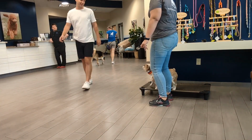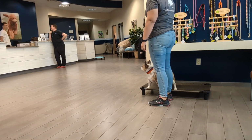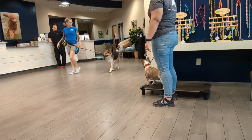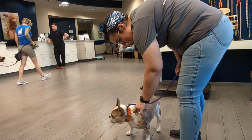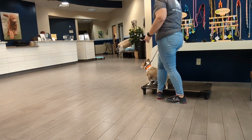So here's where Soper, I asked him to be a distraction, and you can see Mia having, you can't hear it, but she is whining, doing that whole garbage disposal, why are you leaving me? And Kona still doing his back and forth. So this is where getting her to still focus, she got praised to get off the cot, and then now you have to go up. And oh look, there's another dog that we have to leave it.